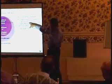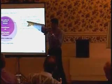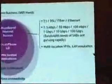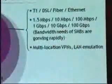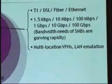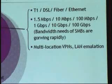And then as we get to fiber and Ethernet connectivity, we're literally offering today, instead of just traditional 1.5 meg, 10 megabit circuits, 100 megabit circuits. We have some customers that actually want a 1 gigabit, single gig connection direct to their office, or 10 gig connection. And then 100 gig, the only customer Alcatel-Lucent has today that really wants a 100 gigabit connection is YouTube, is Google for YouTube.